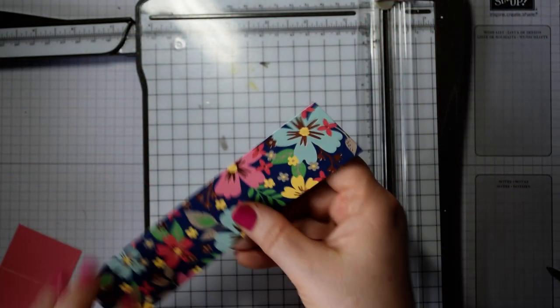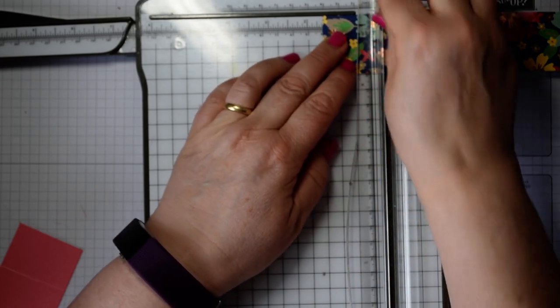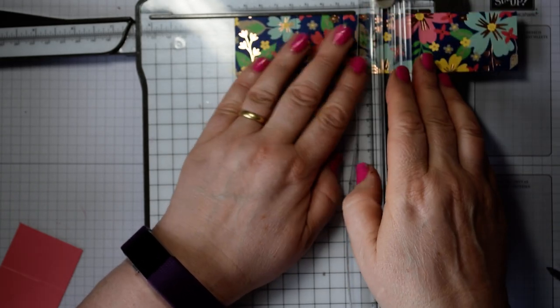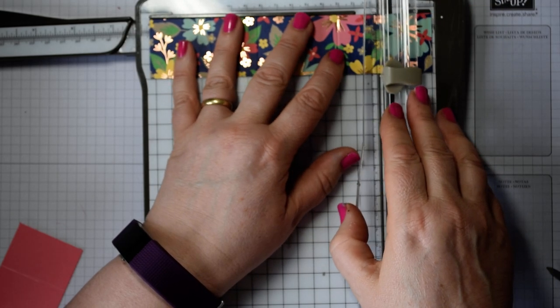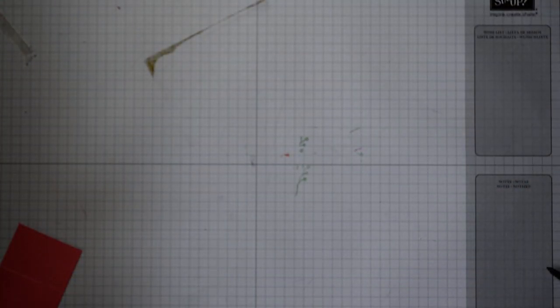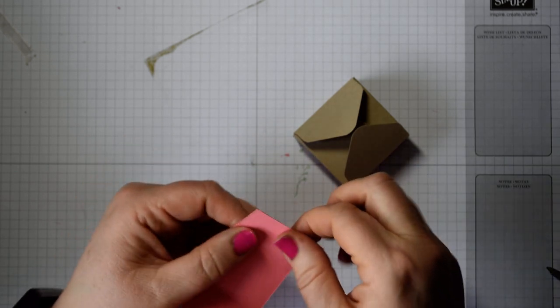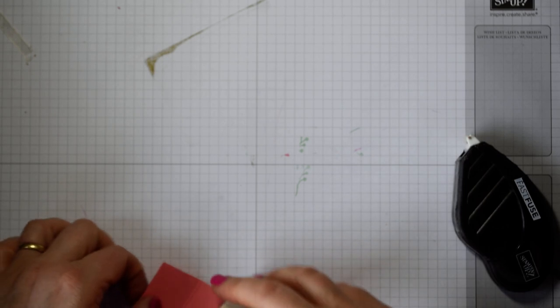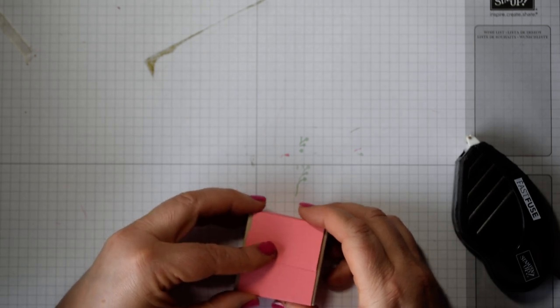And do exactly the same on your DSP. So again we come in and we're going to score at 4 cm, at 7.1, at 12.3 and at 15.4. So pop our board away and then just gently fold those with your fingers. And you're going to just put a bit of adhesive on the end there. I usually somehow find that there's usually one way that it fits better than the other. I don't know why that is but it just somehow seems to.